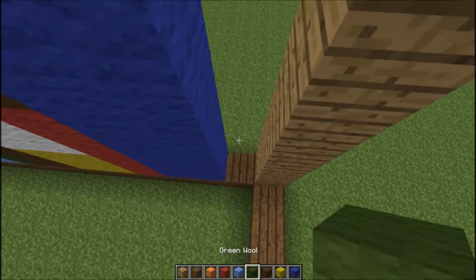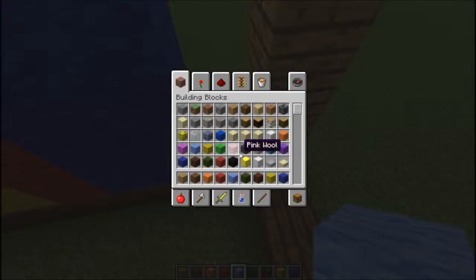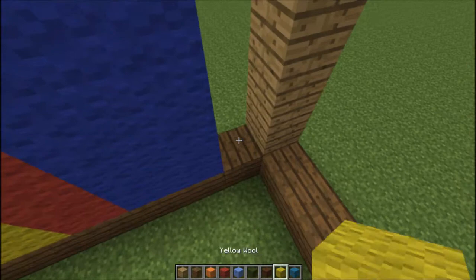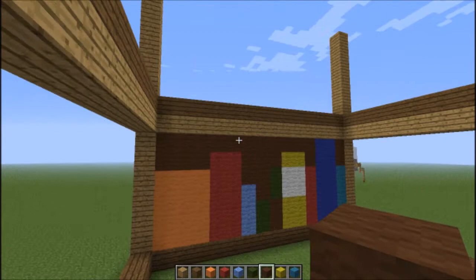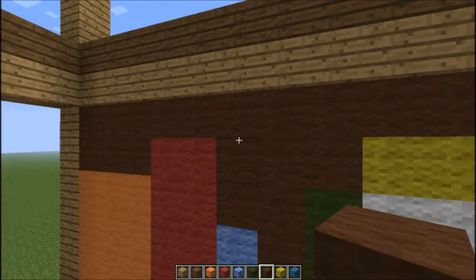and then you take your cyan, and then you go 1, 2, 3, 4, I believe. Yes, and then you fill in the gaps with the brown wool, and I will fill in all of this, and I'll get right back with you guys. See you in a bit.